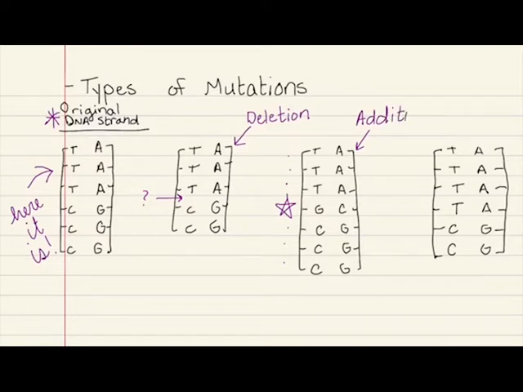And then in our last type of mutation that we're going to discuss today, we have TTTCC. So we have 1 fewer C and an extra T. What has happened here is that one nitrogen base has become a different nitrogen base, or it's been substituted. All right, and so this type of mutation is called a substitution.